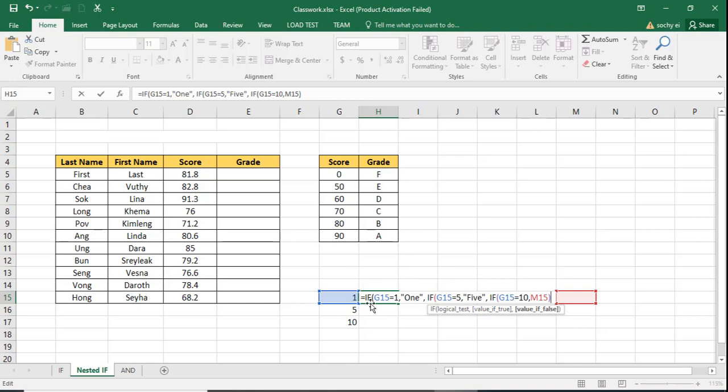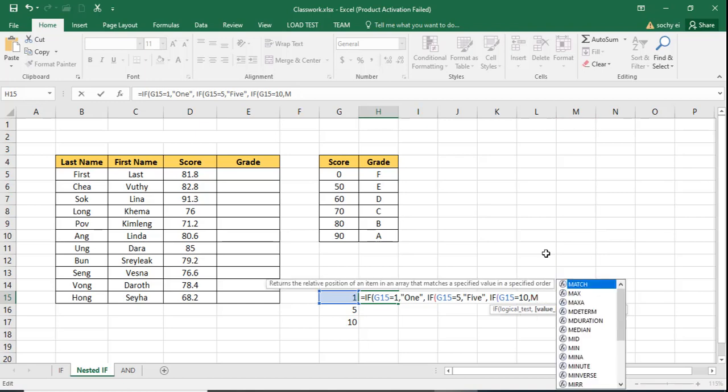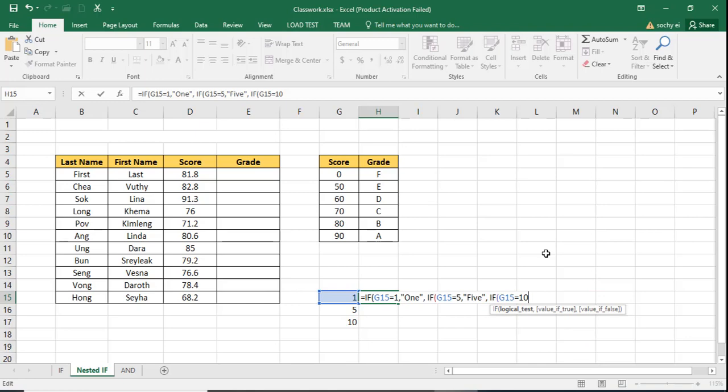So you must close 3 times. Here, equal to 5, equal to 10 here, with number 10. So we close the parenthesis. Remember that: 1, 2, 3. 3 ifs, so we close 3 times.